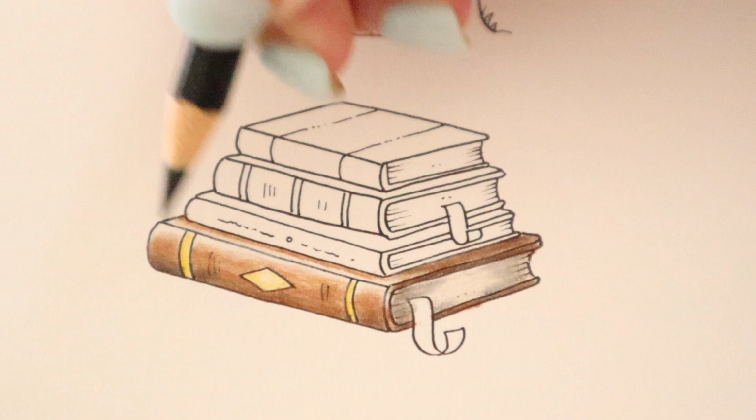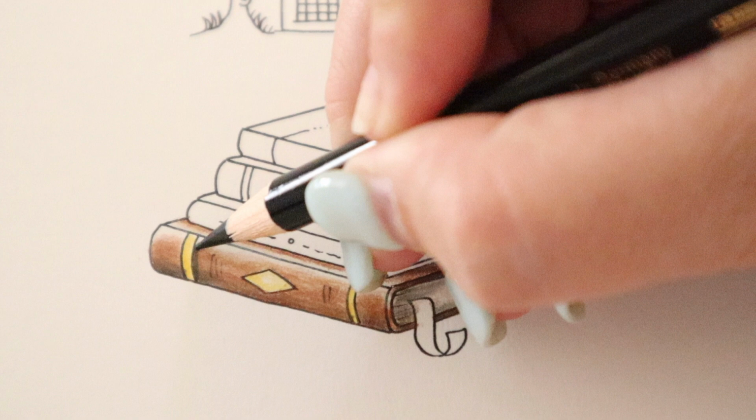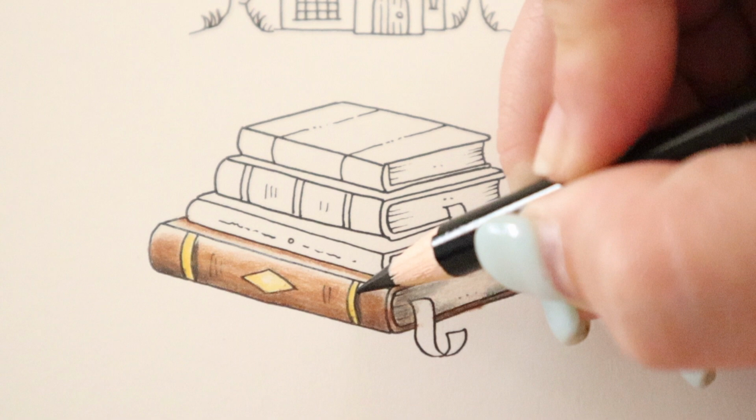Now also, I want to make it look like these ones here poke out a bit, because that's what they do in the old books. They have a thing underneath to make it a standout bit. So I'm just going to lay a bit of shading underneath there.